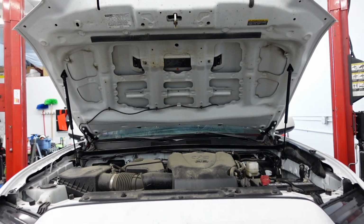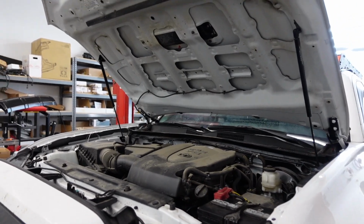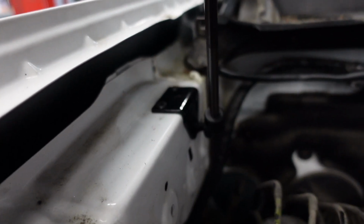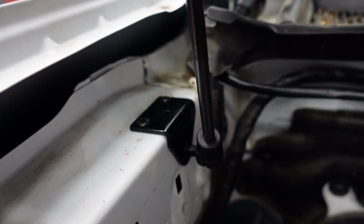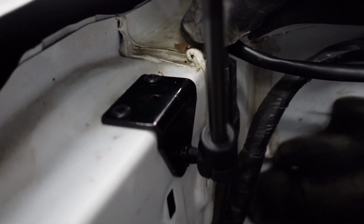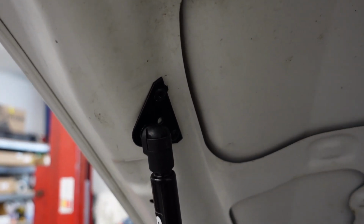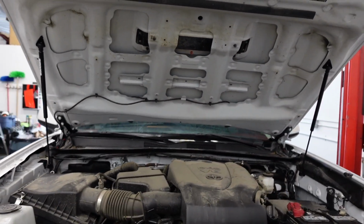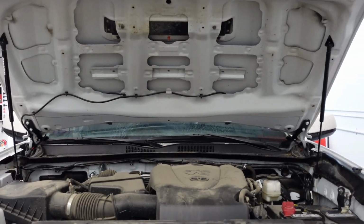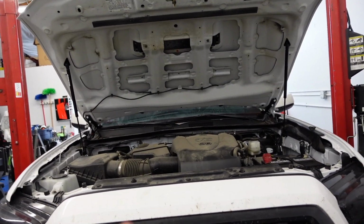Almost done. Okay guys, this ends this install. Once we've done the driver one, the passenger one was super easy. This is what the end product looks like here. Zoom in so you guys can see. Okay, that's the bottom. Top up here. Super clean install, very easy. This dual strut just puts less stress on the single one, and gives you just more even rise when you do a double strut.